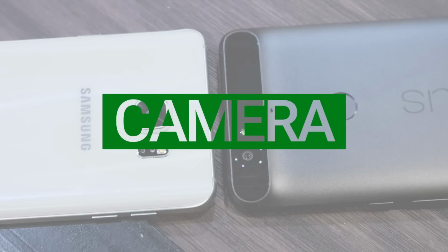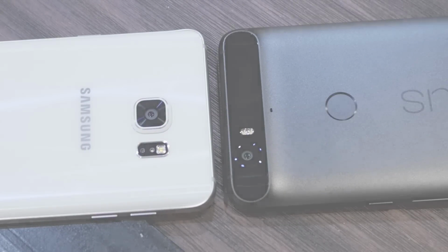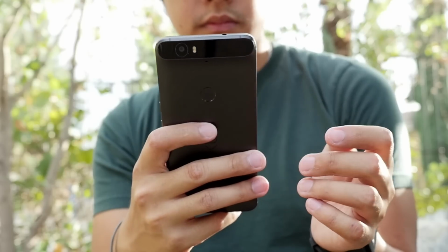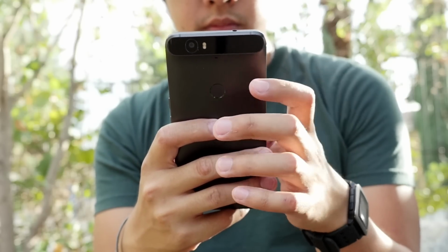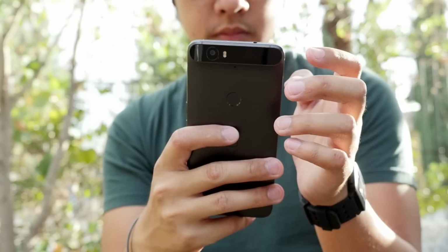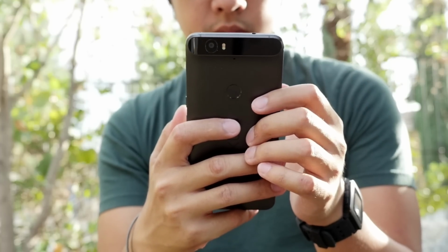And in camera, we are dealing with two very powerful packages on here. The Nexus 6P is the one that probably got the more profound upgrade, however, because it now brings great camera quality, whereas the rest of the Nexus line just paled in comparison to the rest of Android. A larger sensor is able to pull in 13 megapixels worth of data, and you'll be able to get those pictures along with an 8 megapixel front-facing shooter for those selfies.